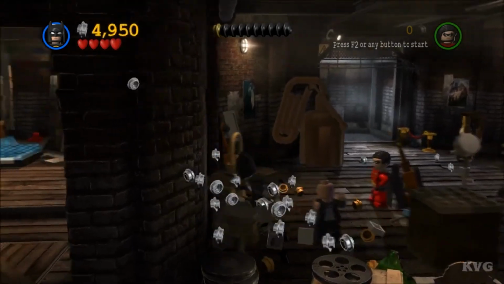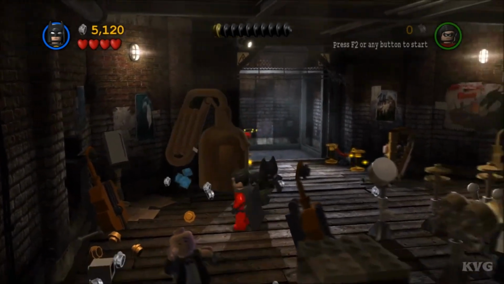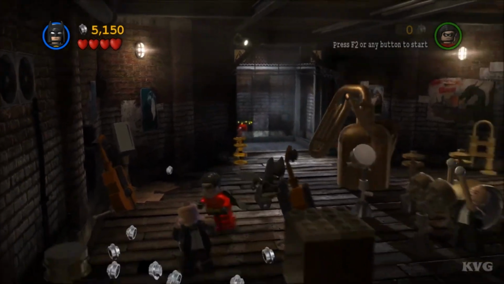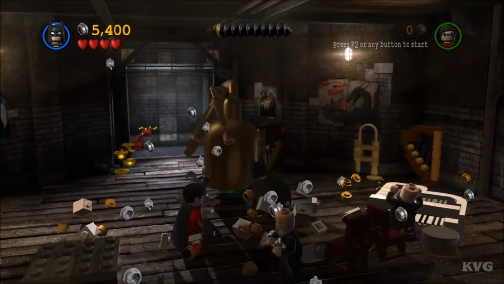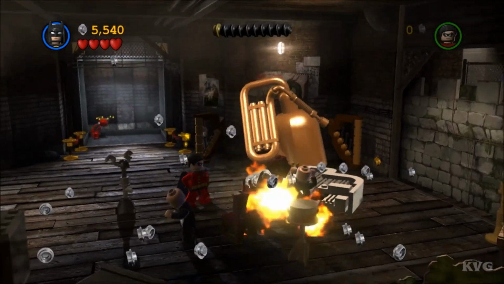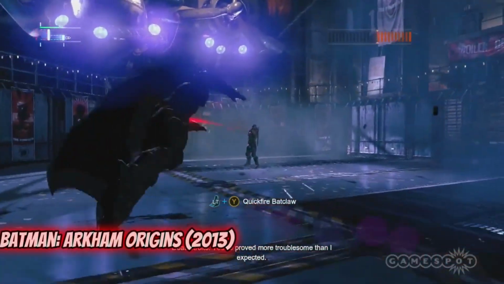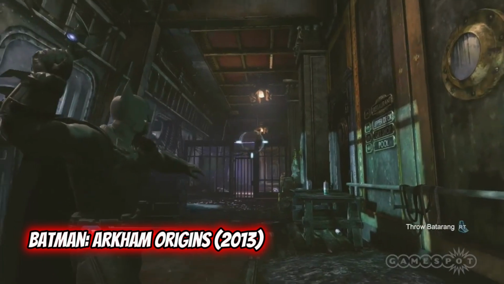Players could control iconic heroes like Superman, Wonder Woman, and The Flash, each with unique abilities. The game's cooperative gameplay, humorous storyline, and extensive character roster provided hours of entertainment. The addition of voice acting and a more expansive world made LEGO Batman 2 a significant step forward for the LEGO video game franchise.